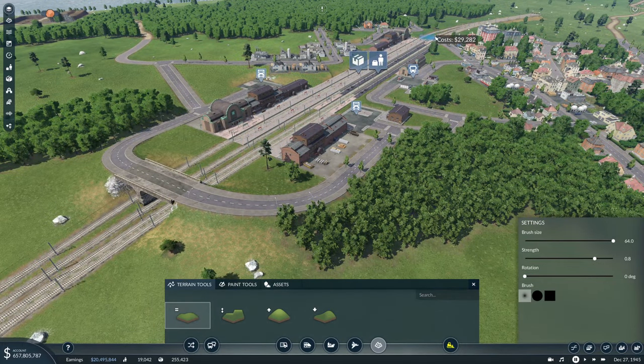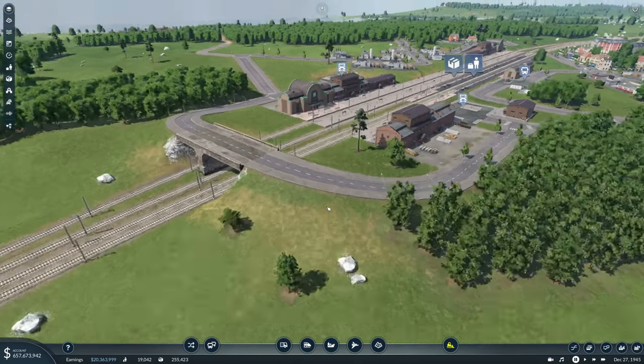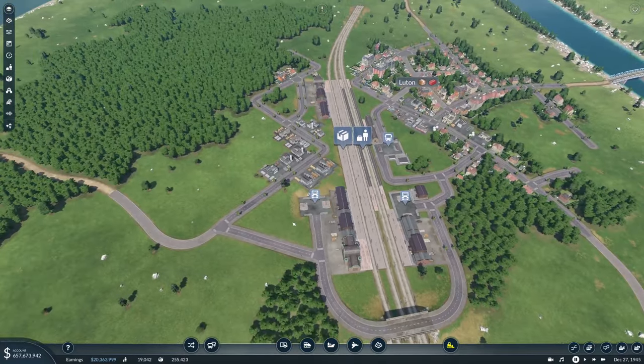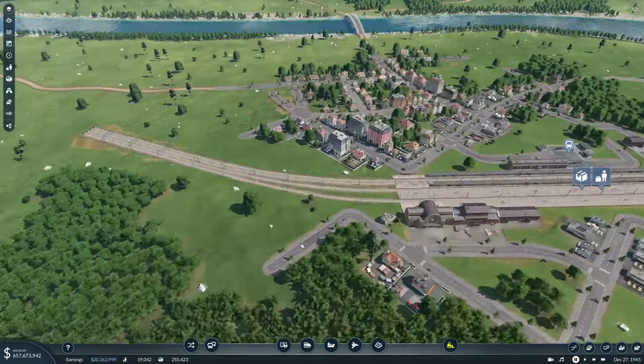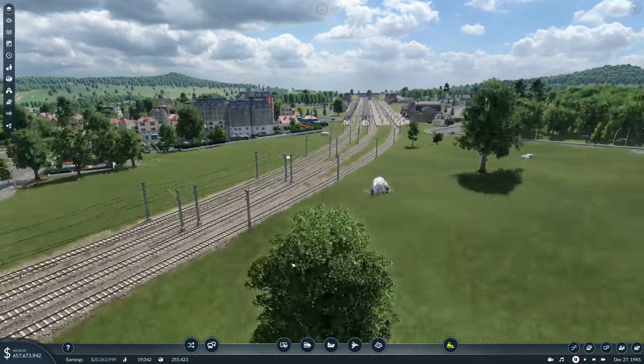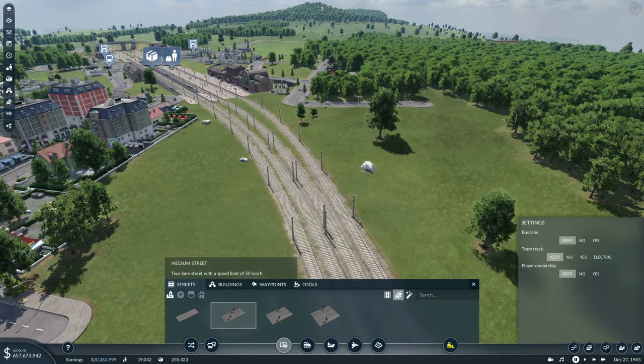Okay, let's get all that nice and flat through there. Right. So there's our connection either side of the town so far. I would like one at this side of the town as well. We can put one in. Unless we can put a level crossing in, because I think it's fairly flat through here. Let's give it a go.